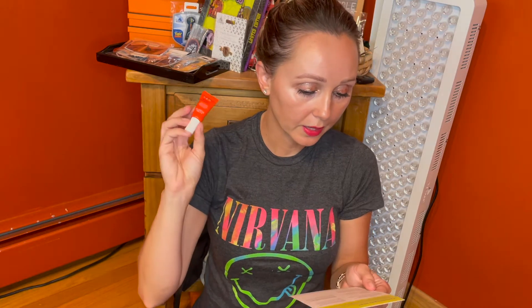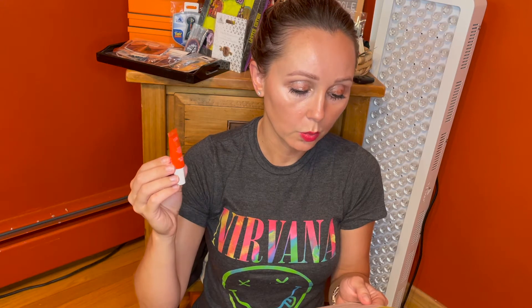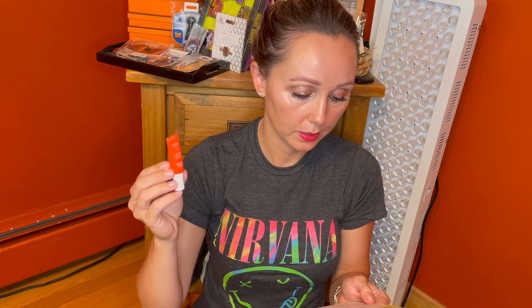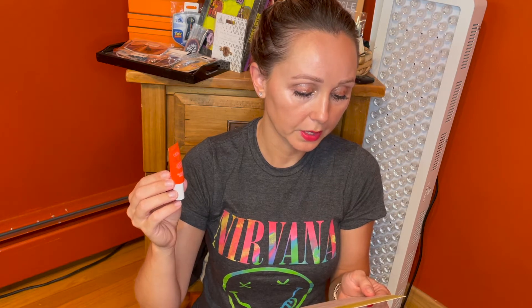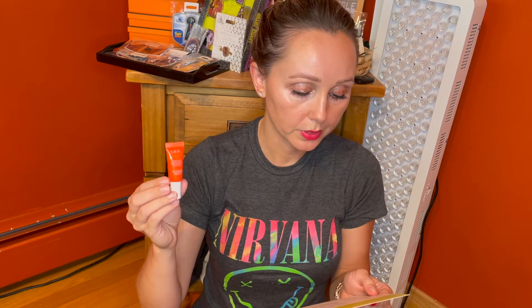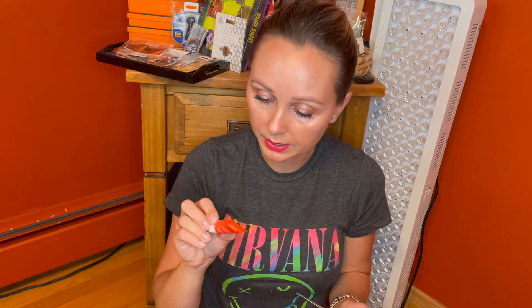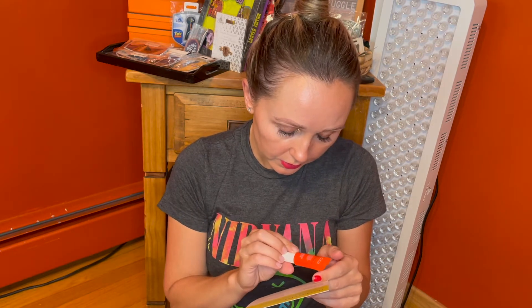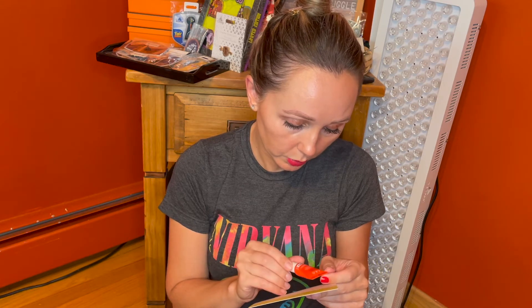The first item we're pulling out is the one I actually selected. This is the Sunday Riley CEO Rapid Flash Brightening Serum. It says it combines vitamins C and E plus a blend of antioxidants to fade dark spots, tighten pores, and plump skin — all things I most certainly need. I don't know if any serum is going to accomplish all that, but I am really excited to try this.